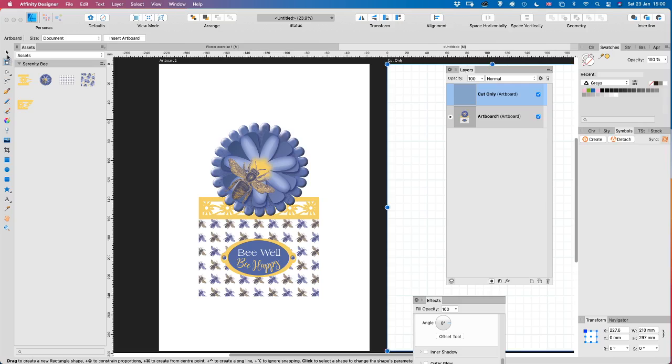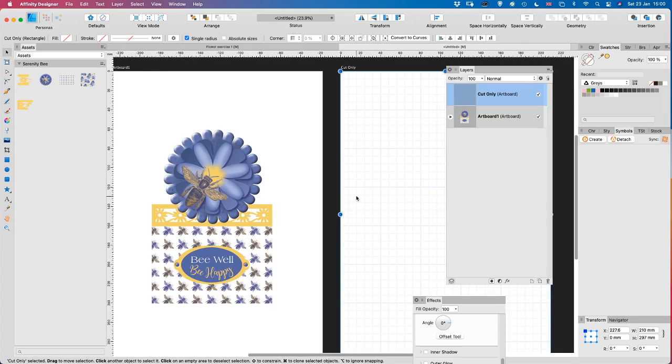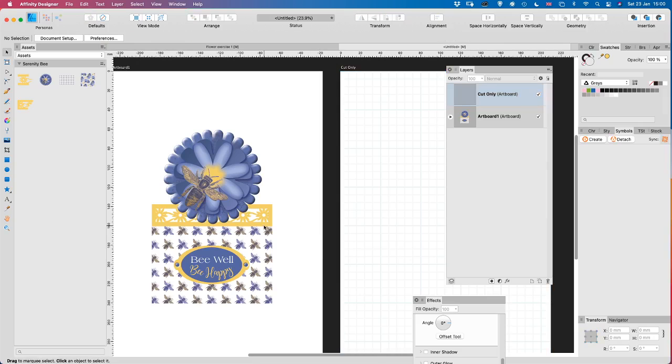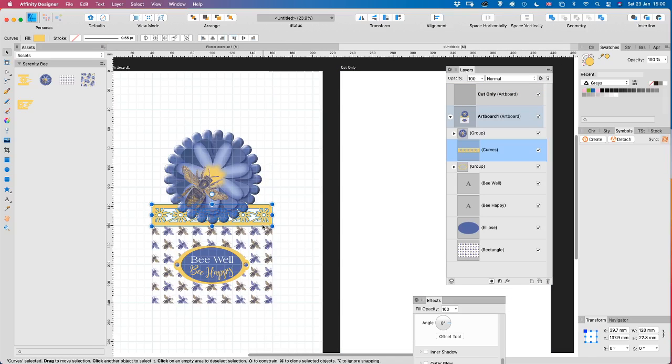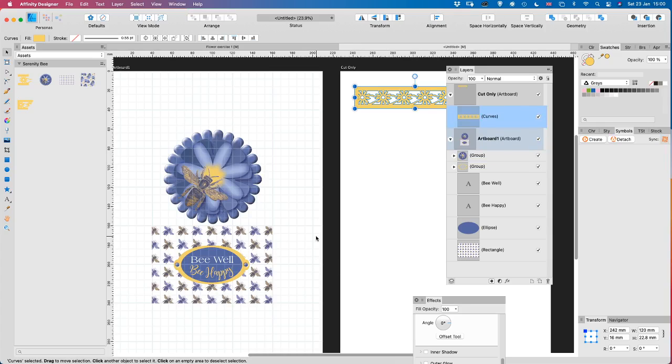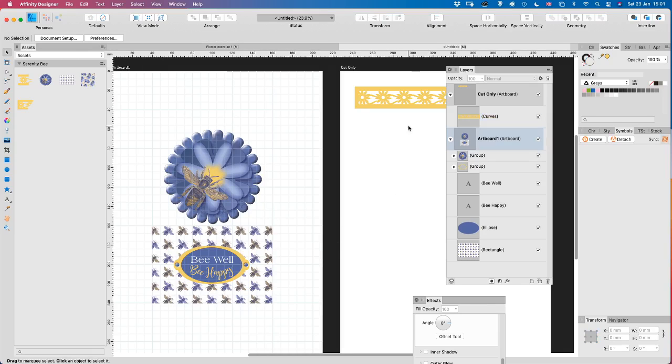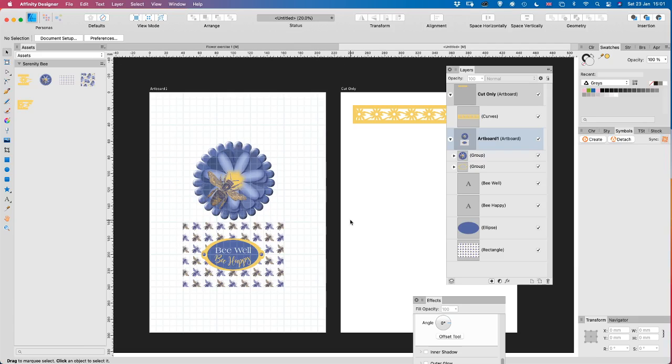It's for things that we're going to cut from coloured card rather than printing. So our border, we're just going to pop onto our cut only. We don't need to worry about registration marks on this one because we're not going to be registering it to anything.